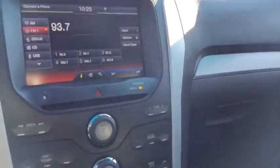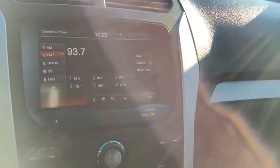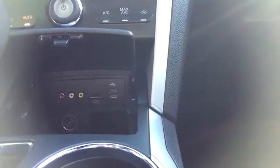The center display gives you AM, FM, Sirius, USB, CD, auxiliary, as well as aux in for video. You also do have a CD disc changer and all capacitive buttons, as well as heated seats. And of course, you do have your SD card slot for the navigation, two charging USB ports, as well as the auxiliary video in.